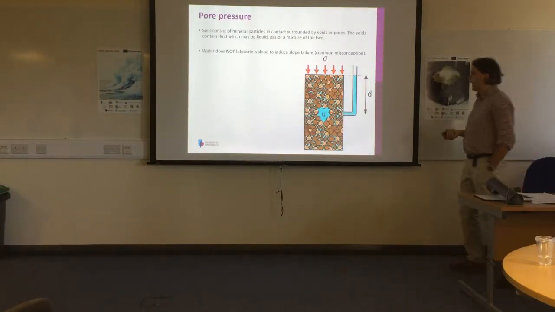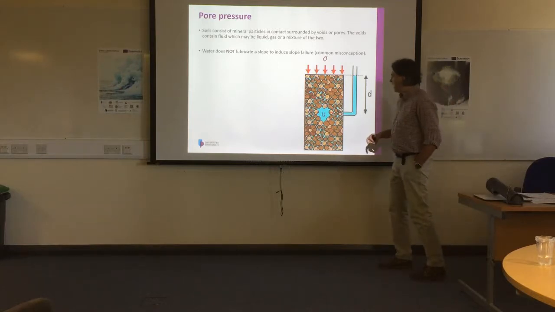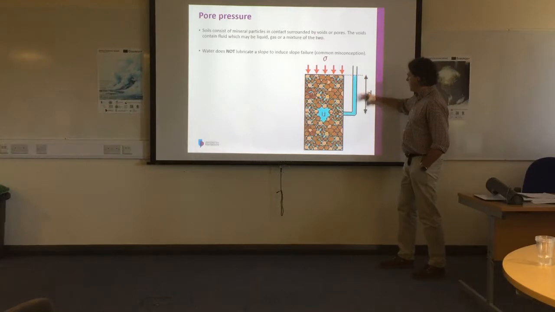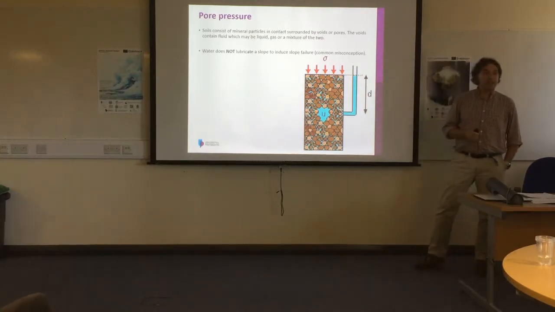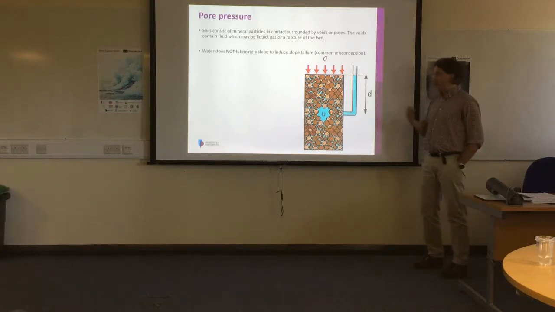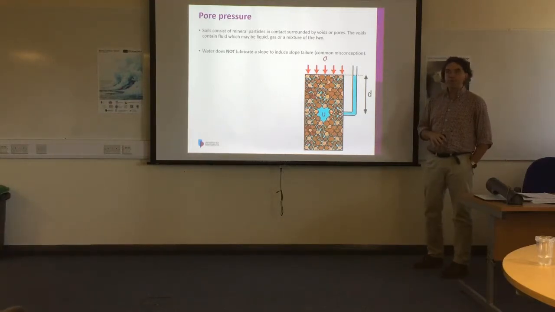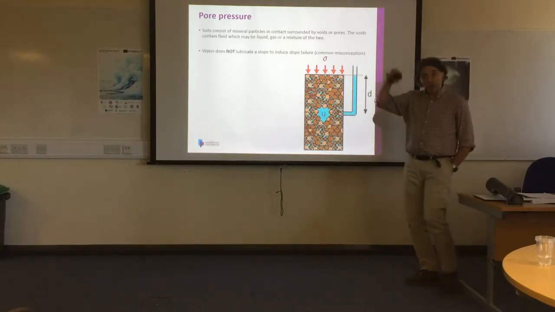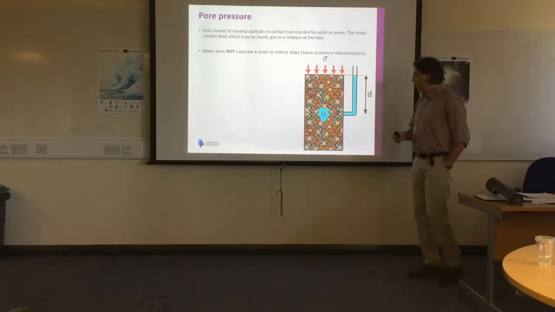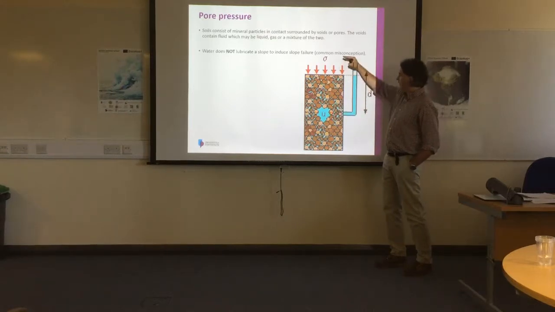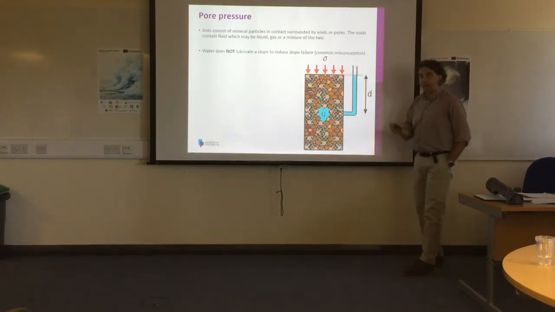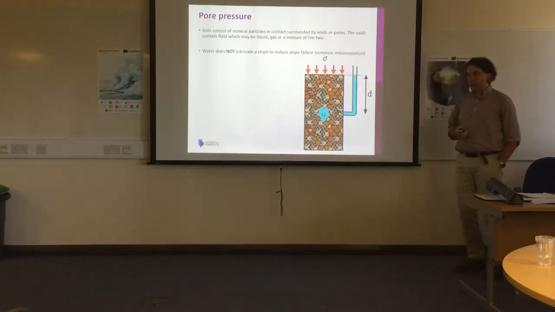So pore pressure is calculated really by the unit weight of water times the depth. So the more water above you, the greater the pore pressure that exists at that point. If there's no water, there's no pore pressure. If you've got lots of water, you get lots of pore pressure. So you can see if you have lots of rain and your groundwater level is rising very high, you're going to get greater pore pressure, and therefore your slope is going to become unstable.